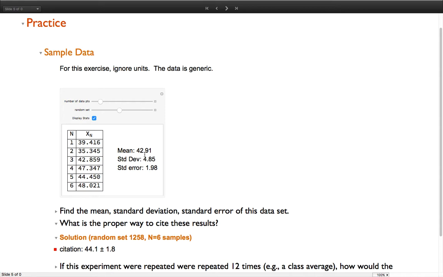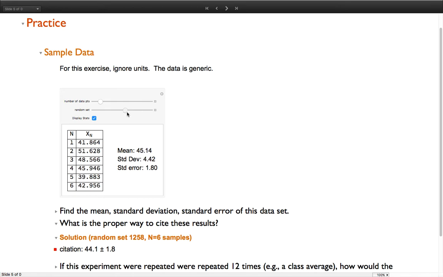These numbers, if we actually recorded all of them, all 10,000 of them, we could create a histogram. We'd expect that histogram, in fact, to be like a bell curve, and the width of that bell curve would be the standard deviation, and the standard deviation of the mean values would be the standard error. Now notice the standard error does itself change.